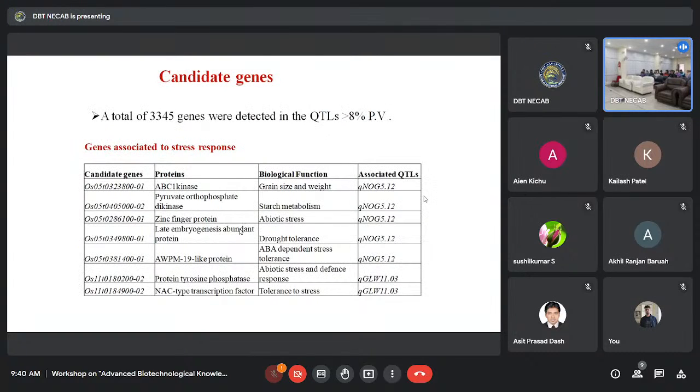So once you find the QTL, since a QTL is not a gene, inside the QTL there may be a few genes or there will be many genes depending on the marker distance. If the marker distance is very high, there will be many genes. If the marker distance is low, there will be few genes. Now, because the rice genome is already known, sequenced, resequenced again and again, and a lot of functional genomics work has also been done with rice.